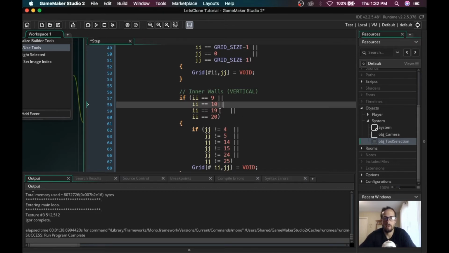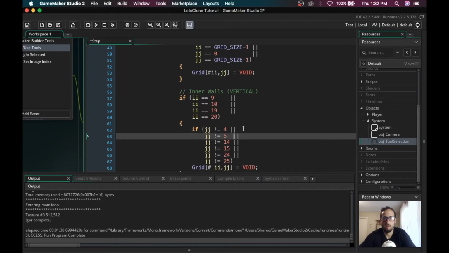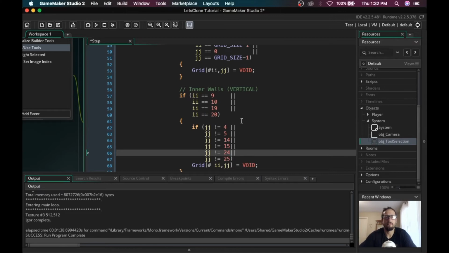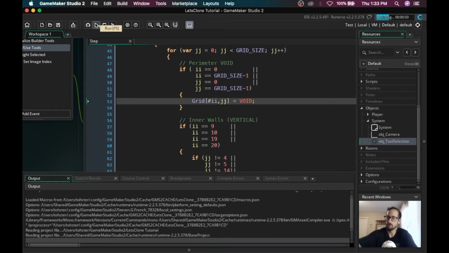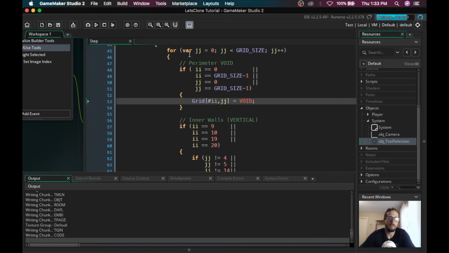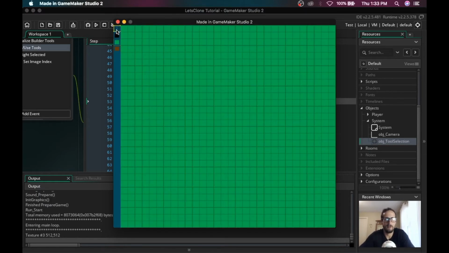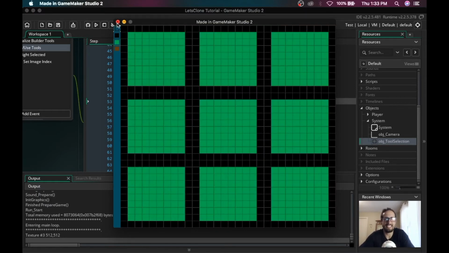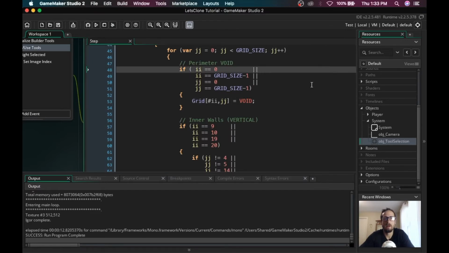Where's my tab? I don't know if I like the look of that being hella tabbed out there, but whoa. Yeah, we'll keep it all at the tab. Why not? Let's just see what that does. This is clunky. This should really be done with some arithmetic behind it. All this number pressing is not good. It's not clean code. But I'm trying to crunch this in an hour. God damn it. These should be ands.